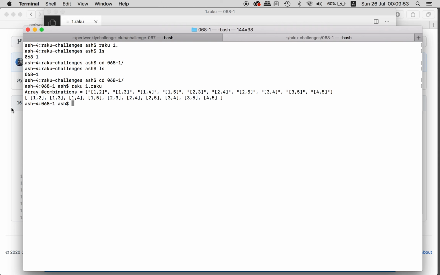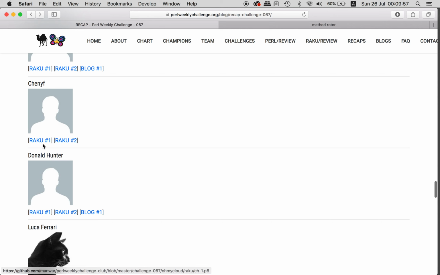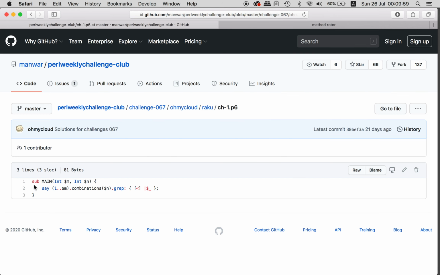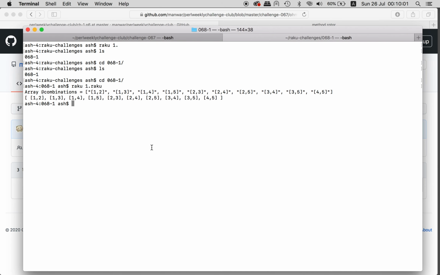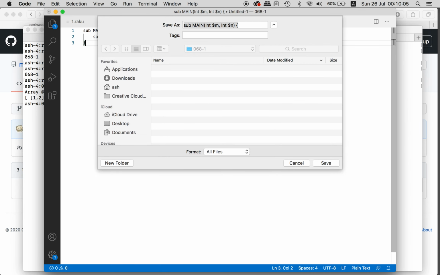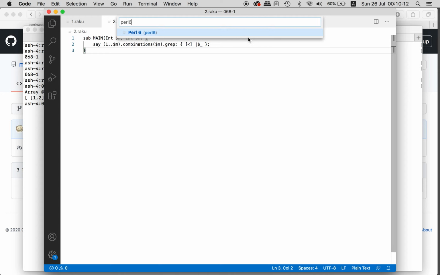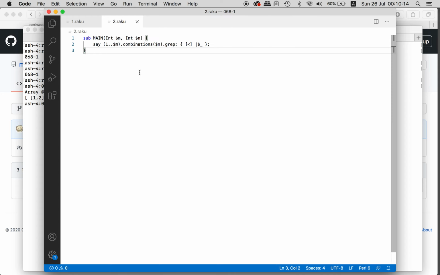that's interesting. So then I want to go back and see the first solution that we looked at, and I wonder why we need the combinations here, right? Let's save the first solution in file two.raku. And so we know that this prints what we want.